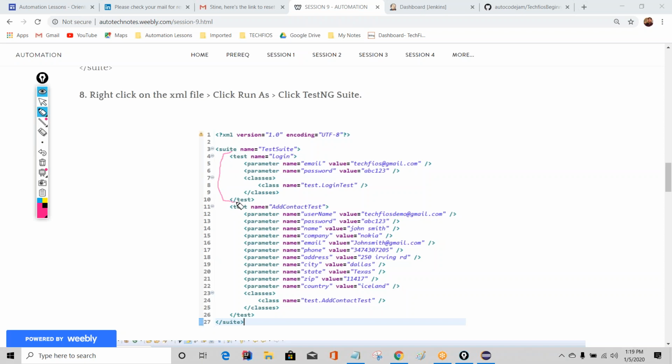There's one, and here's another, and you can have more of these. Here's the data going into this test case called add contact test. Here's the test case, login test, and this data is going into that test. You're running it from here. It's a data-driven testing framework.